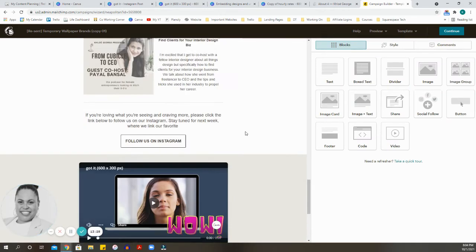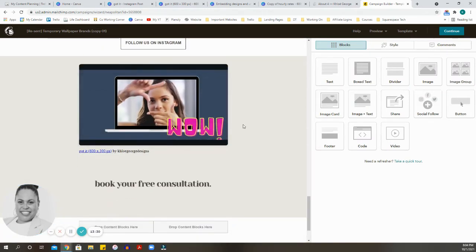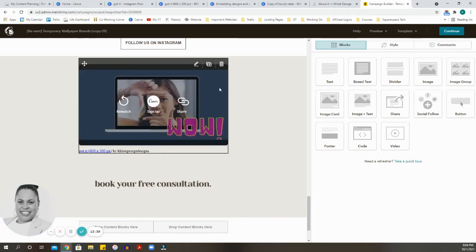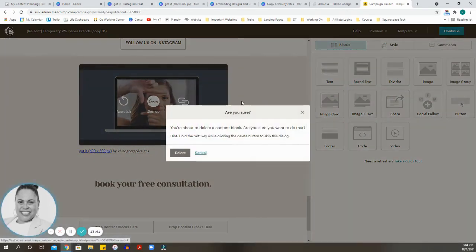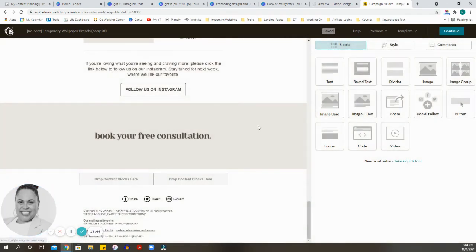So like I said, if you're sending a message and you want this to be their video or whatever it is that you're recording, you can do that. You can do this with an audiogram. So you can really, really get creative with it, as long as you have a platform that allows you to embed code. And really, that's it. That's that simple to do.